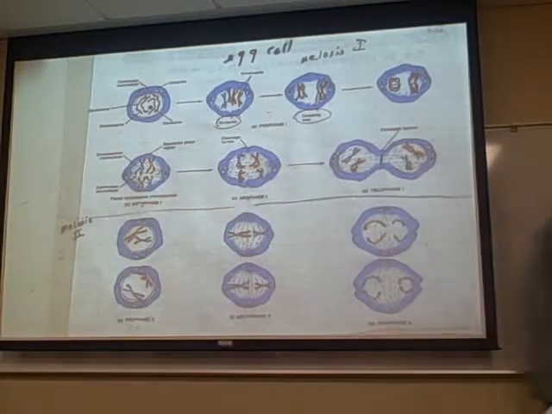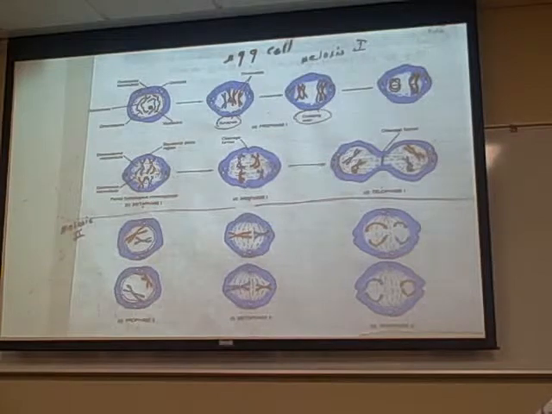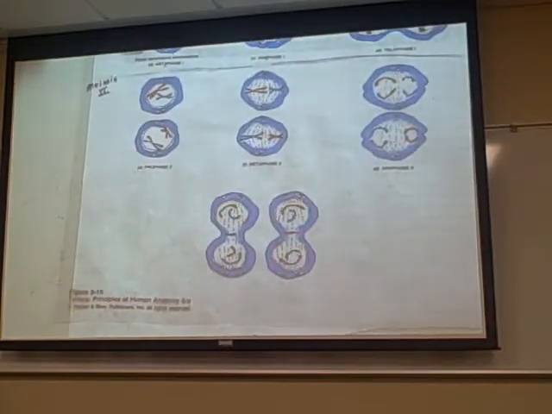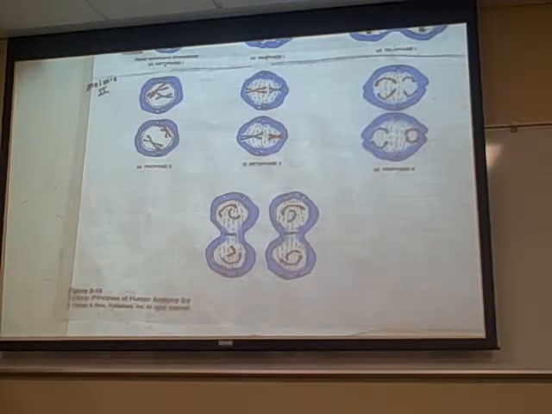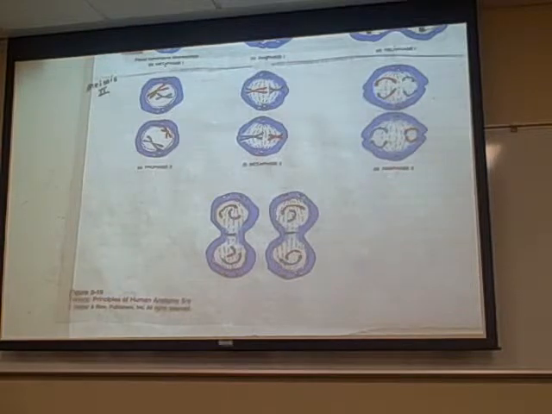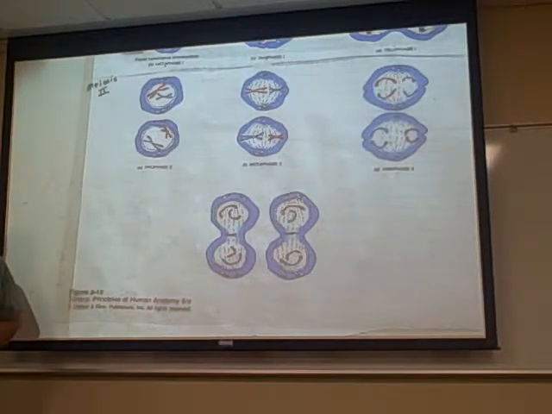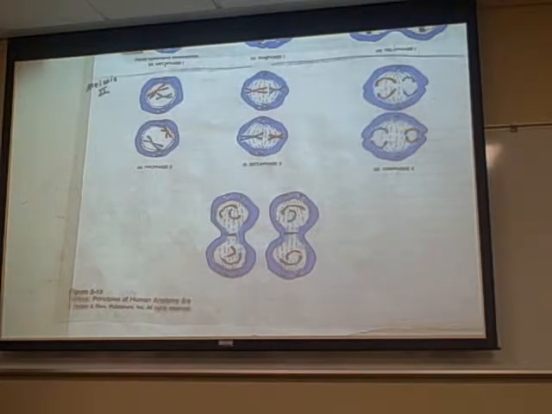Okay? So we look at the last stage here, we're in telophase now, and we end up with 4 new cells. How many chromosomes in each? 2. We have completed our job. We've doubled the number of cells, we've halved the number of chromosomes. That's meiosis. Now they say that if an egg is not fertilized at metaphase 2, it doesn't finish. It doesn't need to finish. If it's not going to be fertilized by then, it's not going to be fertilized, it's gone.